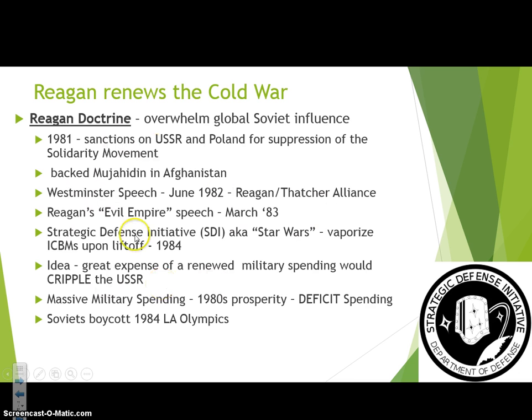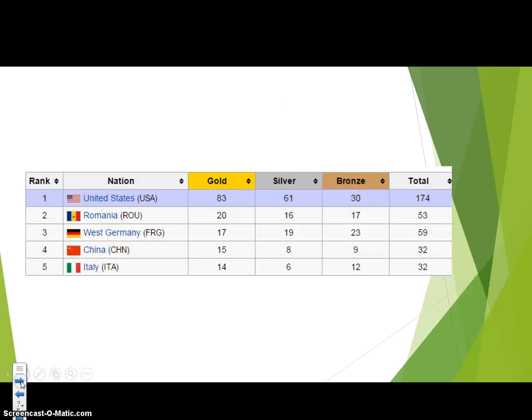In response to the renewed efforts of the Cold War and sort of getting away from détente, the Soviets are very much upset, and to no surprise, they're going to boycott the Olympics, which were being held in Los Angeles at that point. And if you look at the medal count, the United States just takes it away. In prior Olympics, you would be neck and neck with the Soviet Union in terms of the medal count, but the United States just destroys it as a result of the Soviets boycotting the LA Olympics.